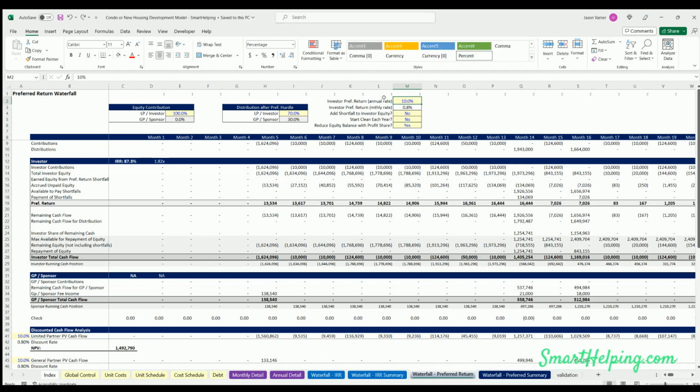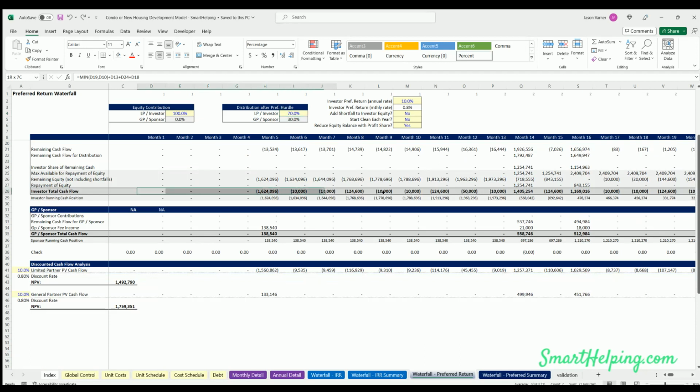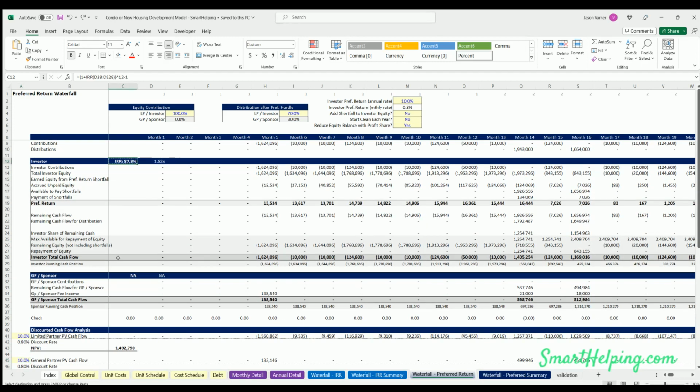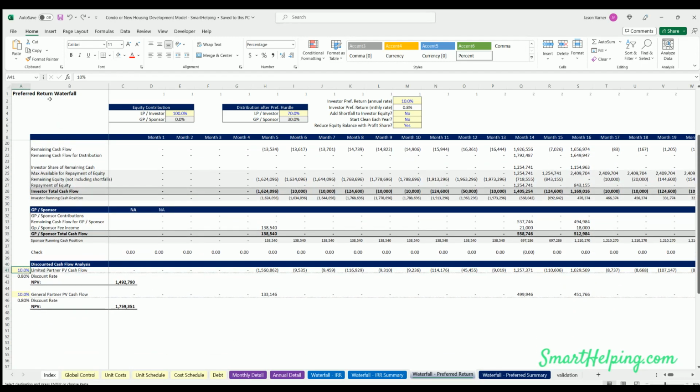We're doing based on a preferred return, converting that to monthly return, which applies to the total invested monies from the investor. Once that pref is completed, the rest of the money is split 70-30 or however you want to split it, whatever percentage you enter here. And you can see the total cash flows for the investor, total cash flows for the sponsor, GP, and then discounted cash flow for each party as well here. And if we check it, here's the IRR. If we plug that into the LP, MPP is 0, so we know all our math's looking good.